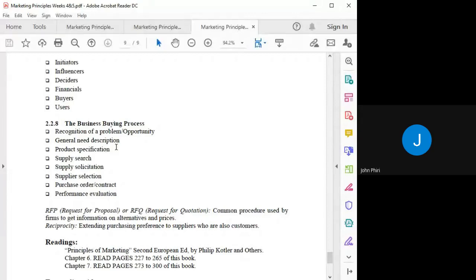Step number seven, you now give them a purchase order or contract. That's what you give them, purchase order or contract. You sign each other a binding contract or order. We want you to be supplying so much per month, for example. And they'll be able to supply that. Okay. Then the last one, after the supply, you try the product and it is working well and things like that, or not working well. What do you do? The last one, step number eight, is called performance evaluation. How is this product performing that we purchased?